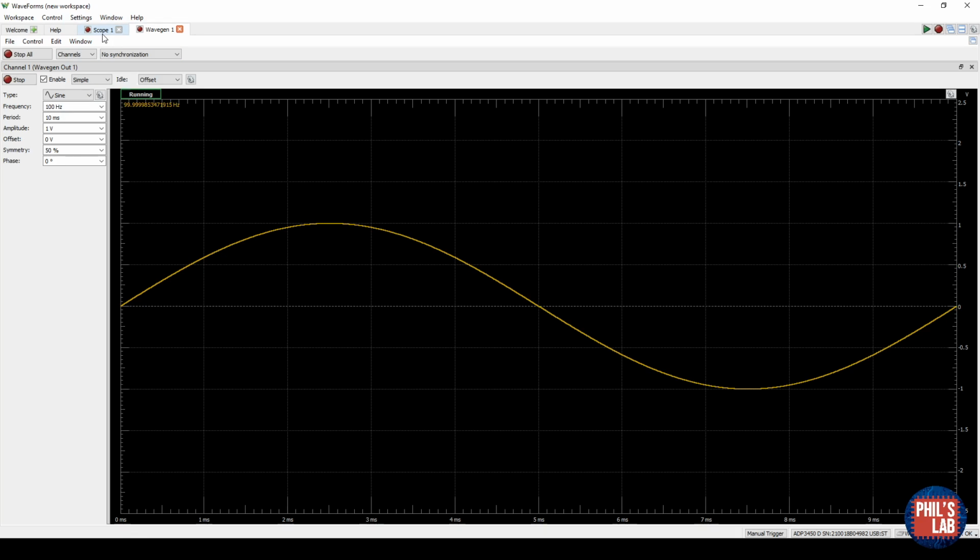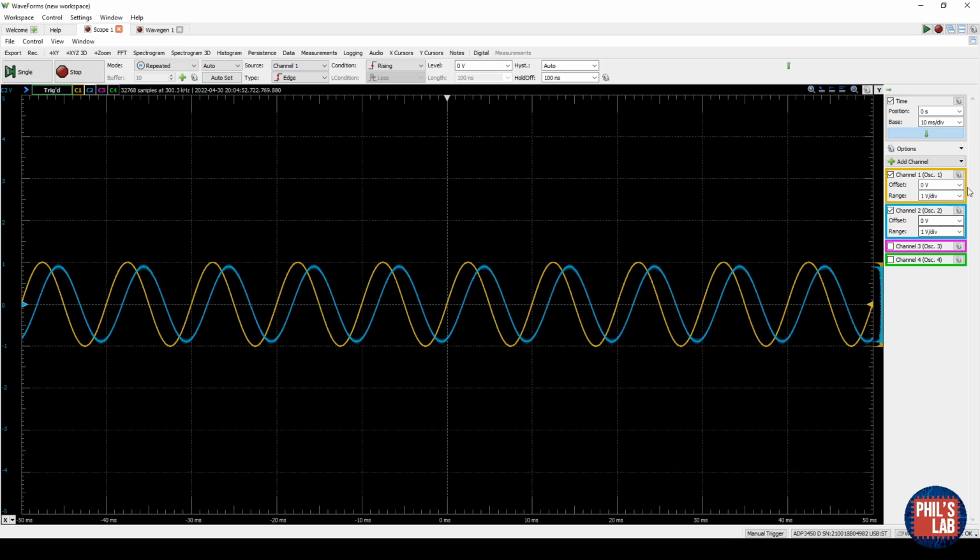Remember, the noise gate threshold is variable with the potentiometer, so we'll see what the different settings look like. Let's go over to the scope. Channel 1 is my input, the yellow trace over here, and channel 2 is my output, both set to the same scale division. Currently my noise gate threshold is at 0, with the potentiometer completely counterclockwise, so let me increase that and see how this waveform changes.